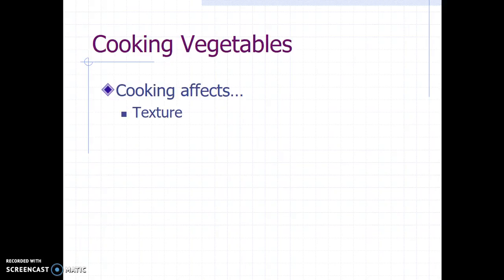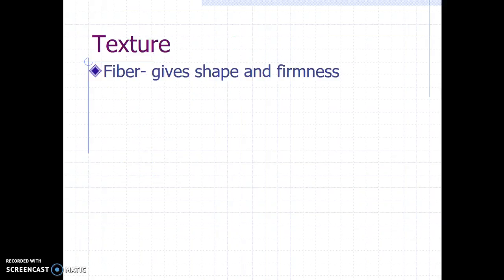We know that cooking affects the texture, right? Think about the difference between a cooked carrot and a raw carrot. The cooked carrot is much softer, and so that texture is changed, okay? The flavor of a vegetable changes once we cook it. The color, we know that, and we talked about this earlier in the semester: when we cook especially green vegetables, we need to be very careful in how we cook them so that we don't destroy that nice bright green color that we want to see on a plate. Also the nutrients. We don't want to overcook so that we don't lose nutrients.